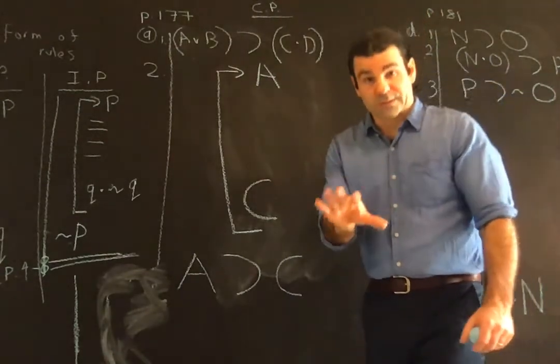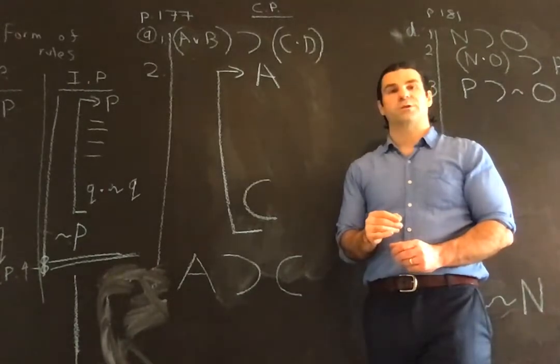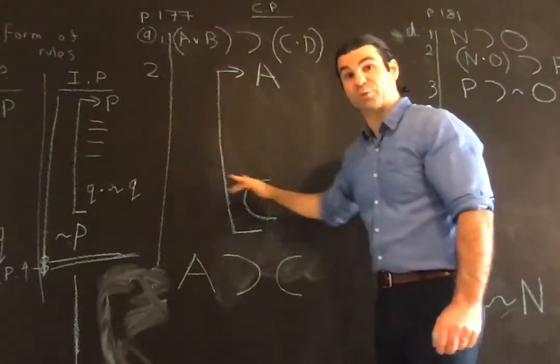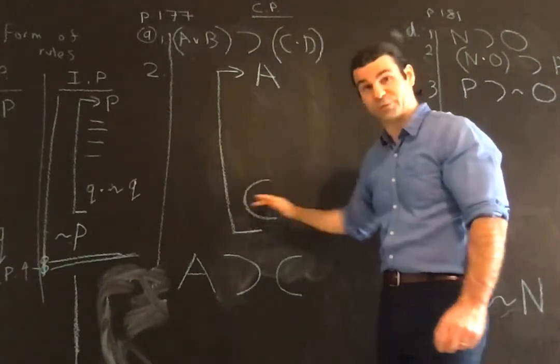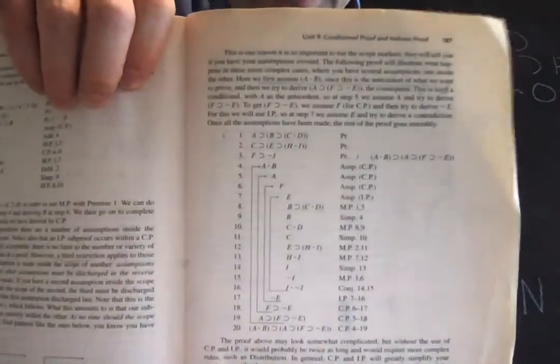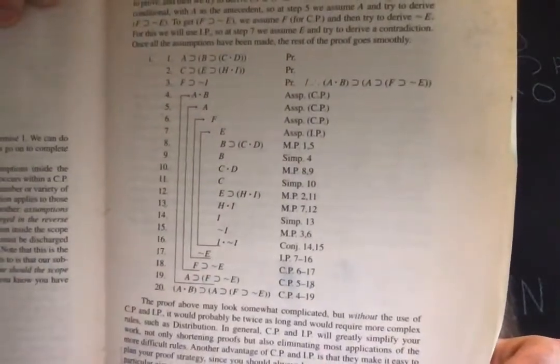That's a simple thought, but as you'll see when we do more complex examples, which will involve subproofs within subproofs, within subproofs, like I'll show you, this is the kind of thing you're going to have to be able to handle. This is page 187. You see that? Look at all those subproofs, all inside each other. And we will do that later.